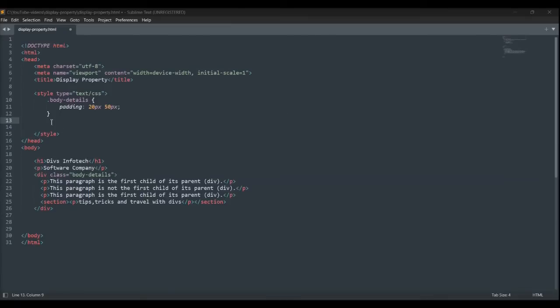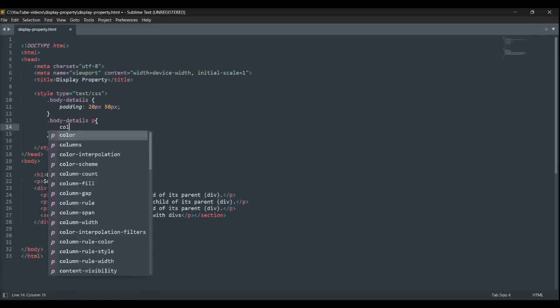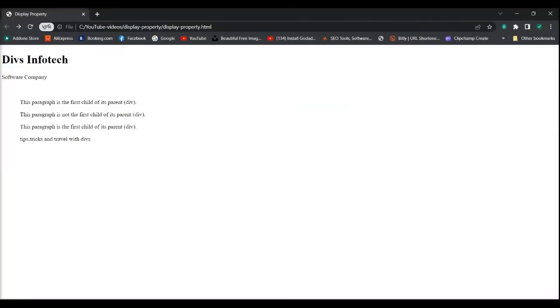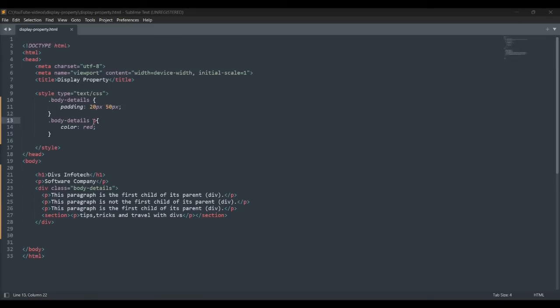First is descendant selector. This selector matches all the elements inside a parent and applies style on them. Second is child selector.